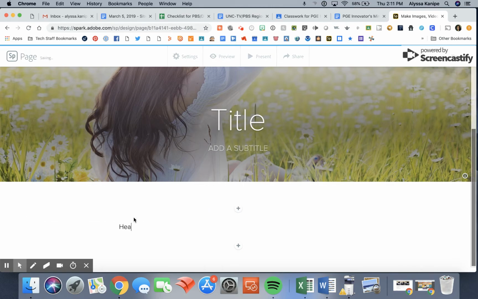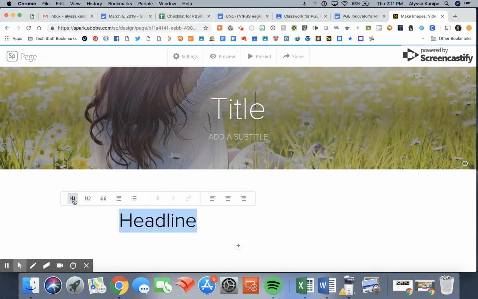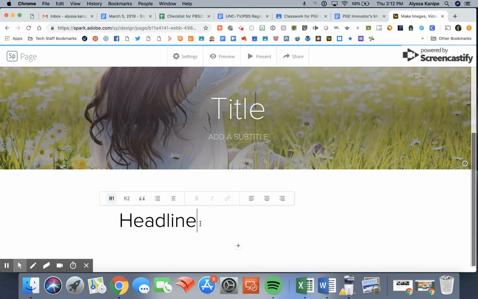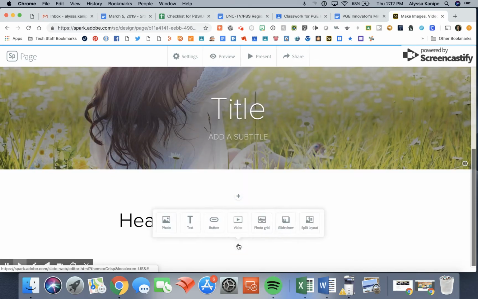I can make it a headline like that, and you can change the font a little bit, that kind of jazz. If you want it to be a headline, you're going to do a header there. It makes it bigger, of course. A lot of your formatting issues go with that. You click on the plus again, and it'll give you more choices of what you can add. You can add more photos. You could do this for a class field trip. So you could do lots of stuff with this.